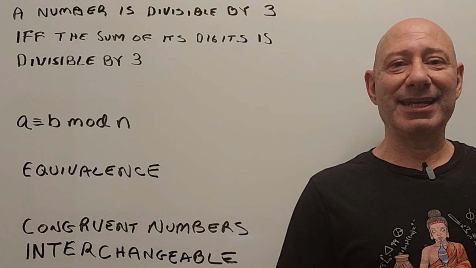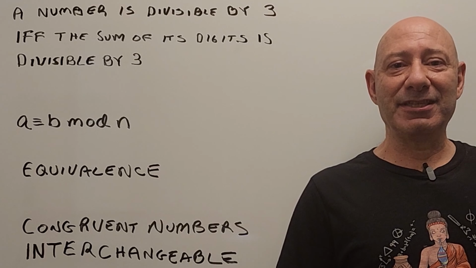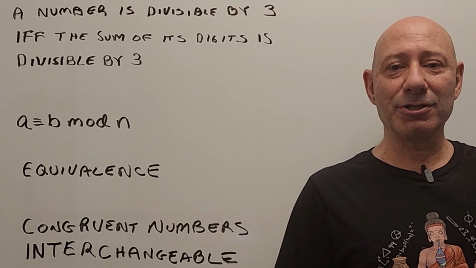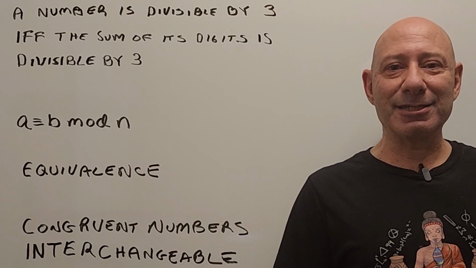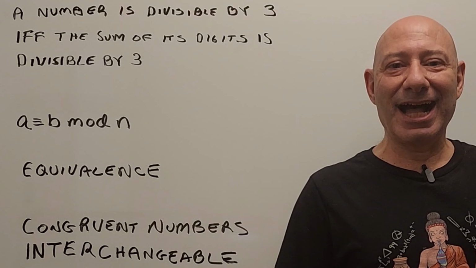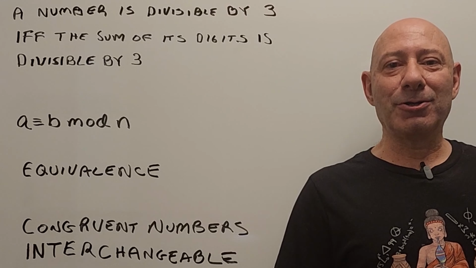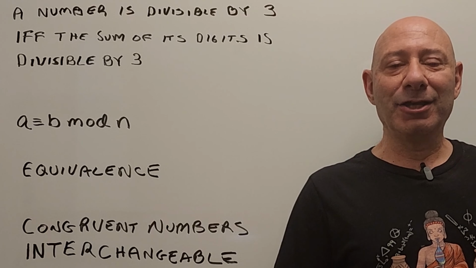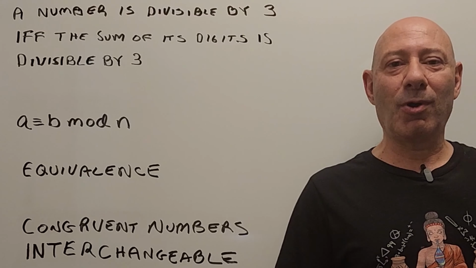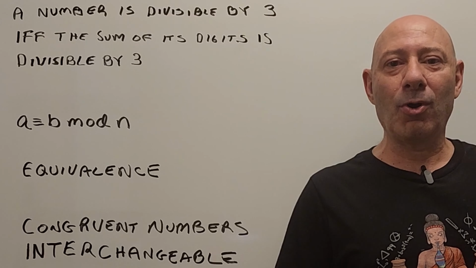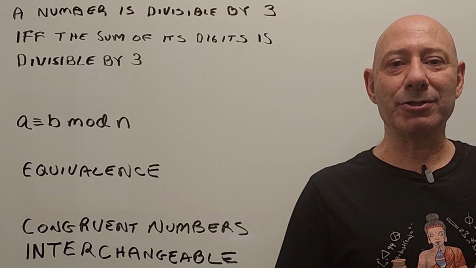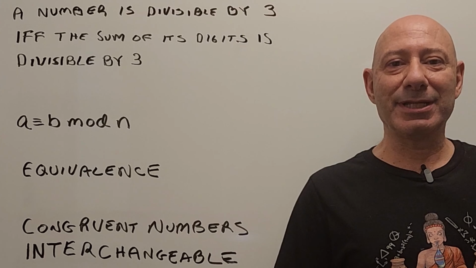So what do I mean by that? What I'm saying is that in any expression where you have addition and multiplication of integers, you can take any number in that expression and replace it with any congruent number, and you will get a congruent expression. And because congruencies are transitive, you can make as many adjustments as you want. You can substitute any or all numbers with congruent numbers, and you will end up with a congruent expression.